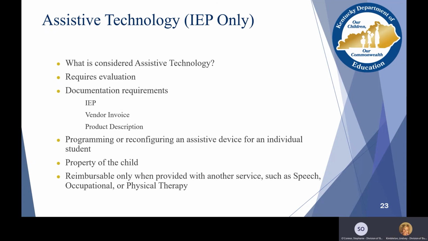Also, just like the other services in this program, anything that's purchased through the Medicaid school-based program does not affect anything they receive from their traditional Medicaid. For example, years ago, there was a lady who called, and her traditional Medicaid had purchased a specialized chair for her son, and she was transporting it every day back and forth to the school district. It turns out the school was actually able to buy that same specialized chair so the child could have one at home and one at school.